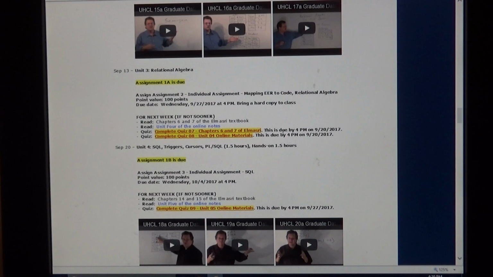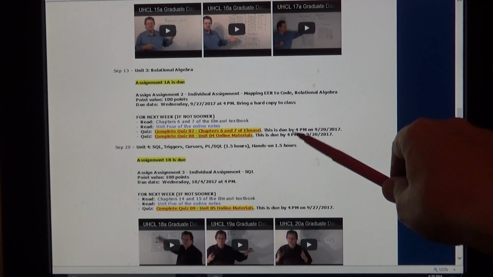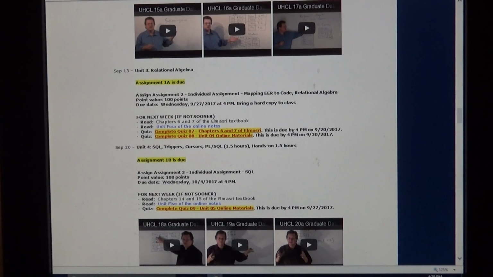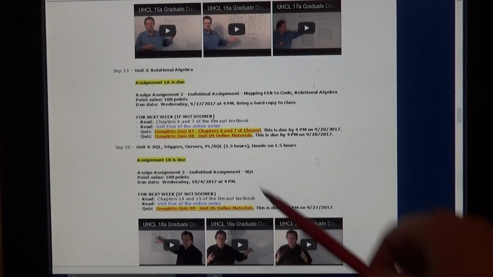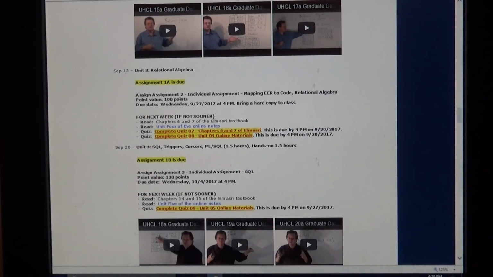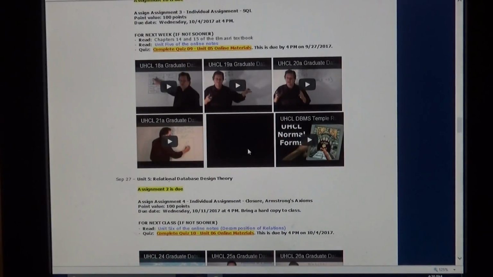So I try to make it very clear about all the deadlines for quizzes and assignments so that you will not be confused. Typically, quizzes need to be completed by the beginning of class at 4 p.m. and assignments need to be completed and turned in by a given due date. So I'll jump ahead now.